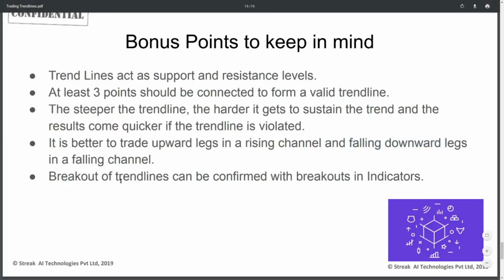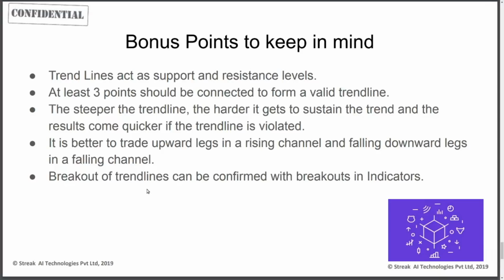Now, breakouts of trend lines can be confirmed with breakouts in indicators. That's very important to keep in mind. Whenever a trend line breakout happens, as we have identified, you can also easily add any kind of indicator to check whether the breakout is valid according to the indicators as well.